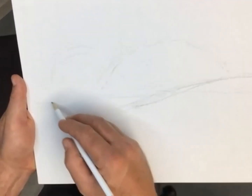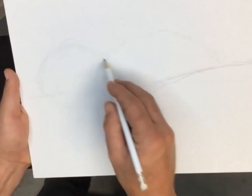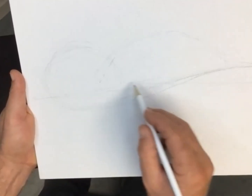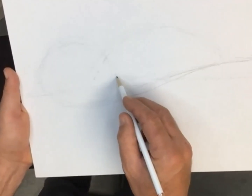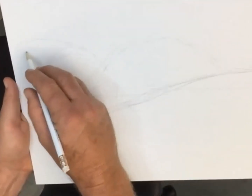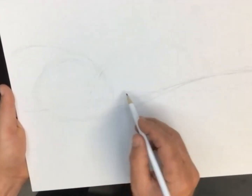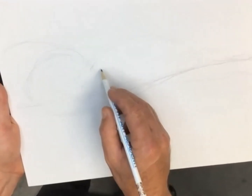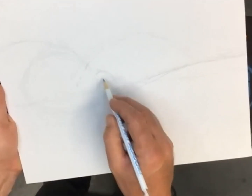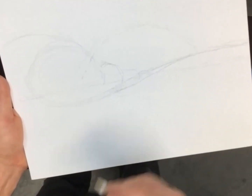Now we can make it a really big wave, but I would make it real circular. So you see that? It's almost like one motion off the land. And then this is the back of the wave here. So something like that. Everybody can see that. And then this is the top of the wave that's already broken, and we're going to start humping these down like little half circles. Something like that. All right.